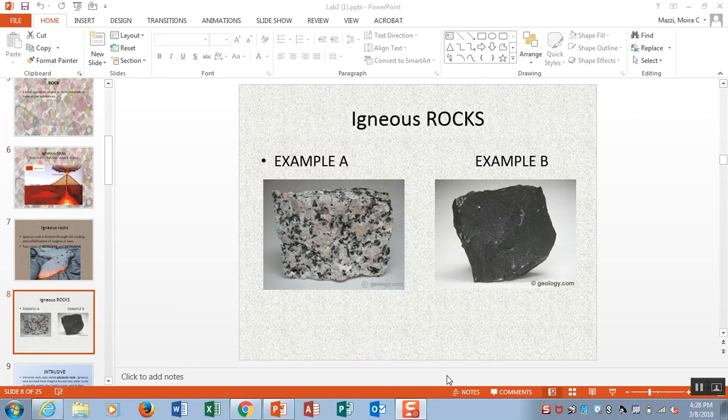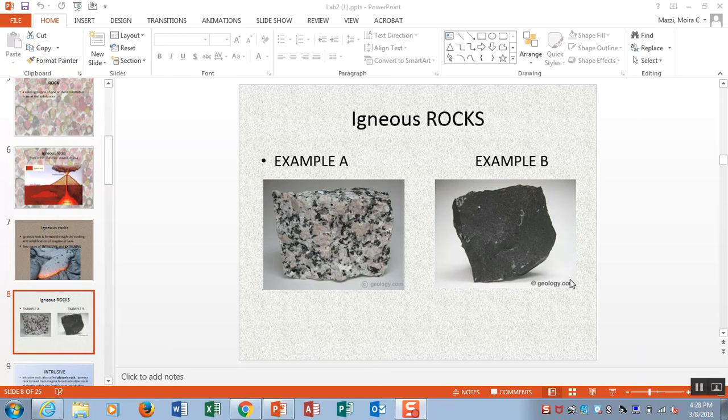Here's a good example of that from your notes. You see example A has little tiny dots in it. You can see all of the different little minerals in it. And that's because example A cooled inside the earth in the magma chamber. It had a long time to cool because inside the earth in a magma chamber, when that starts to cool down, it's like the minerals are inside of a thermos, and it's going to take years and years and years for that magma chamber to cool down. And the slow cooling really gives the minerals a good chance to grow out and to grow large.